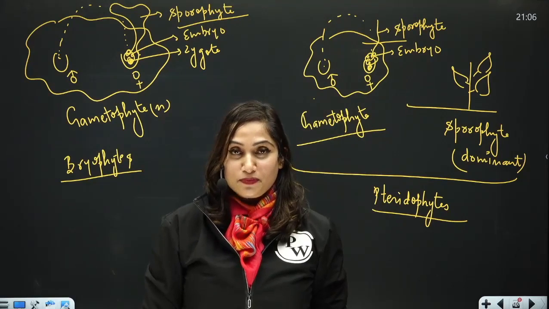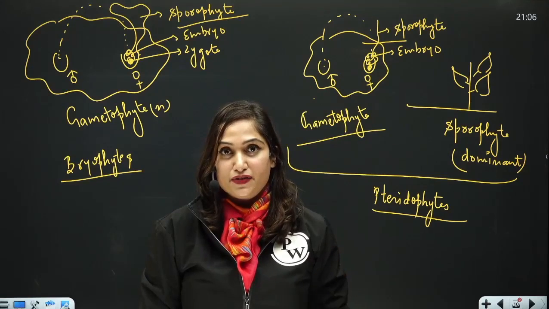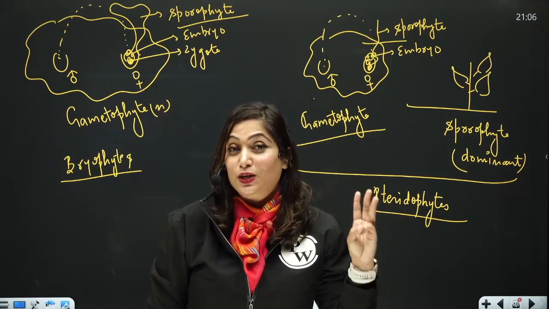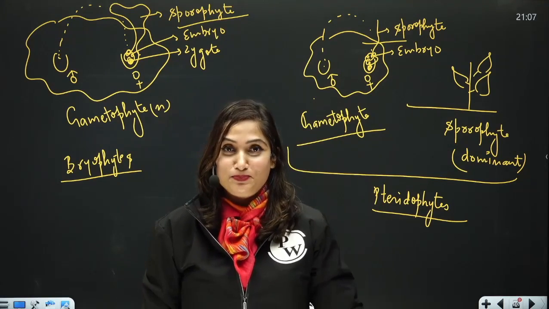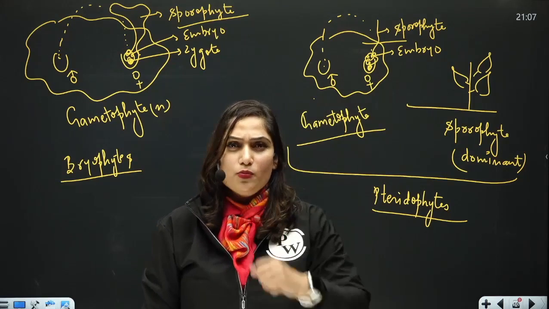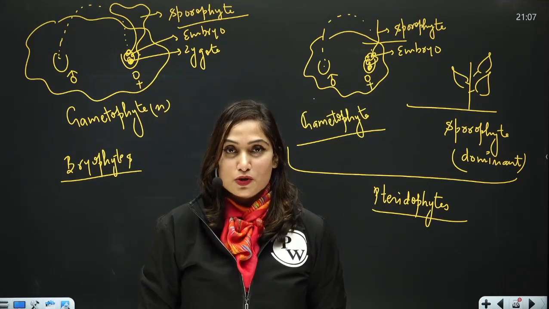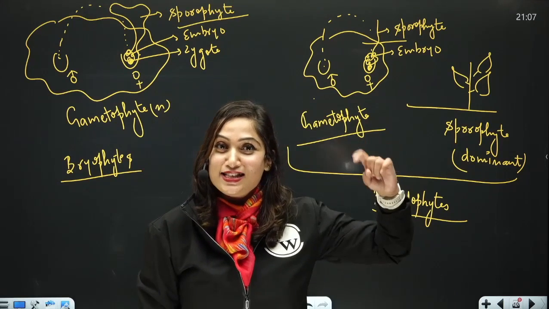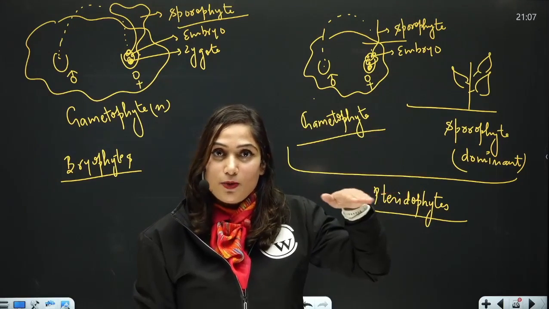That means in algae and bryophytes, the dominant phase of the life cycle is the gametophyte. But in pteridophytes, gymnosperms and angiosperms, the dominant phase of the life cycle is the sporophyte. That is a proper plant with root, leaf and stem. Now, I haven't discussed what the gametophyte is in gymnosperms and angiosperms. You must have heard the name pollen grain. Yes, in gymnosperms and angiosperms both, the male gametophyte is the pollen grain. And inside the pollen grain, male gametes are formed. So yes, the gametophyte is a multicellular body on which gametes are formed.